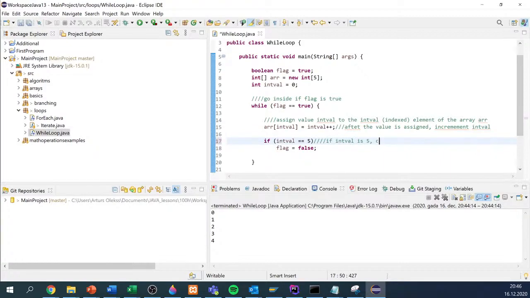Change flag, and while will not be executed at the next iteration.